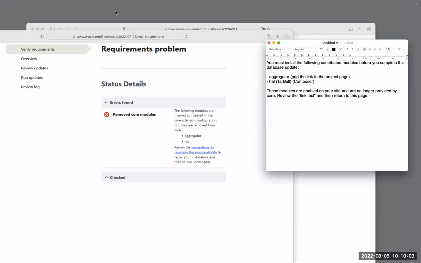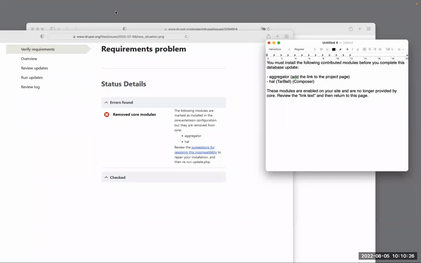But I think it should be obvious that we can't continue the installation or continue the update before this is fixed. But this is not the place to write that information.